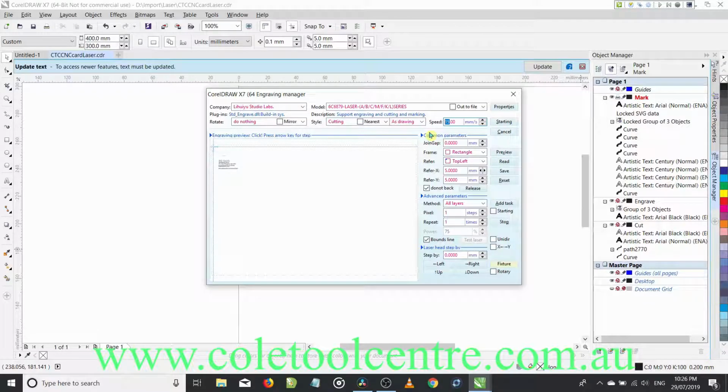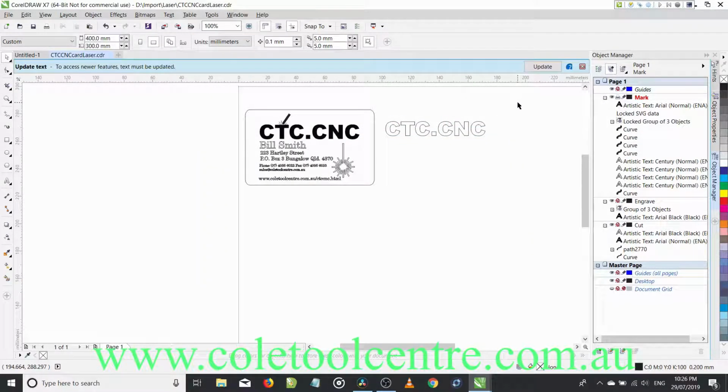Now, when we do cutting, we're doing the same thing, turning on the printer icon, turning off the other printer icons for the marking and engraving, leaving the cut one on, and we'll increase the power, it might be 30%, depending how thick the material is, and we'll run the speed back down here, say to 8 millimeters a second. I'll just change that to 8, hit start, and it'll start doing that. And that's basically it. Three layers, hit one after the other.